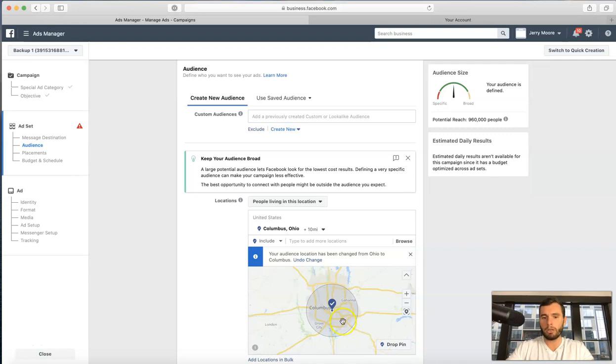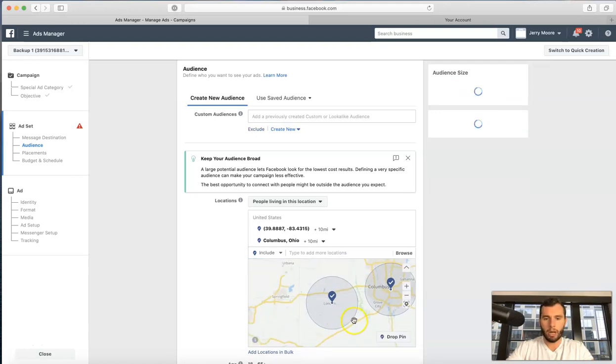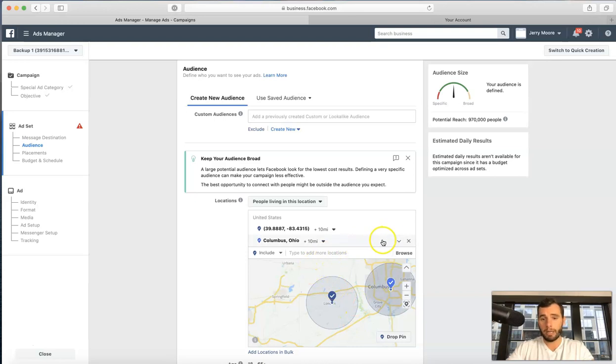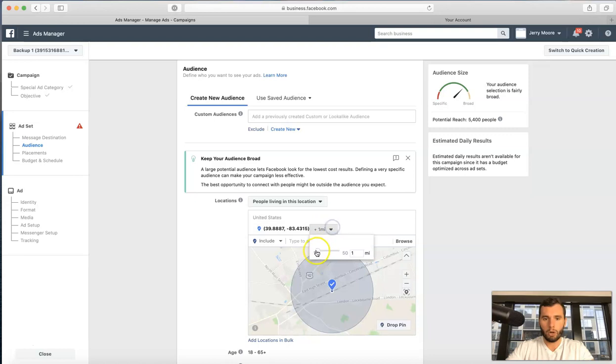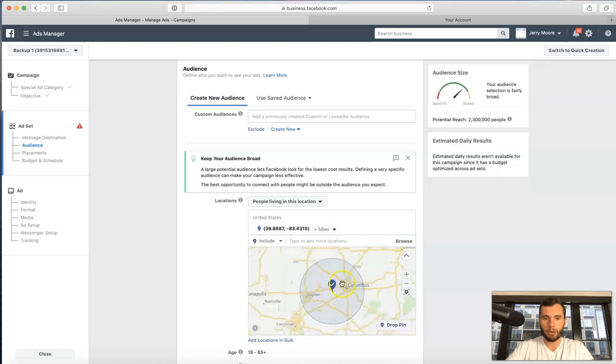Let's say that we don't want to do it right there. We want to go somewhere else. Hit this little drop a pin button, and you can now drop a pin in any location. Let's go down here to London, good old London, Ohio. I don't know what's down in London, Ohio. I live right where that pin's at. But let's say we want to go to London, and you can drop this pin, and you can move your radius now, again, down to 1 mile, or you can go all the way up to 50 miles. All right, and there it is.